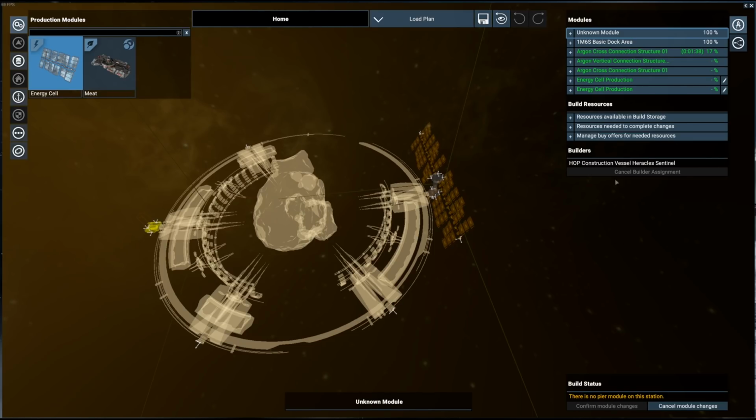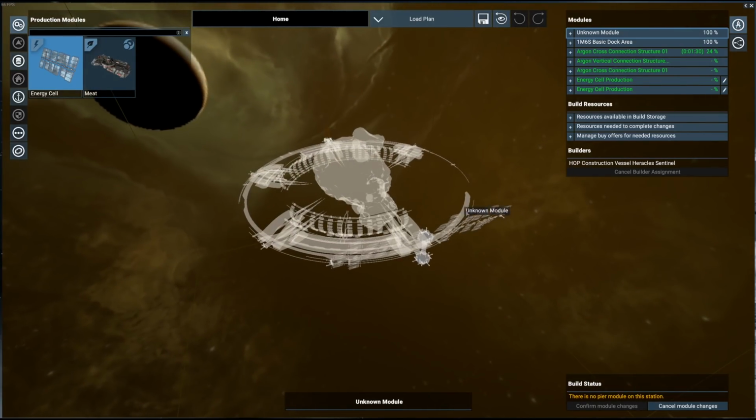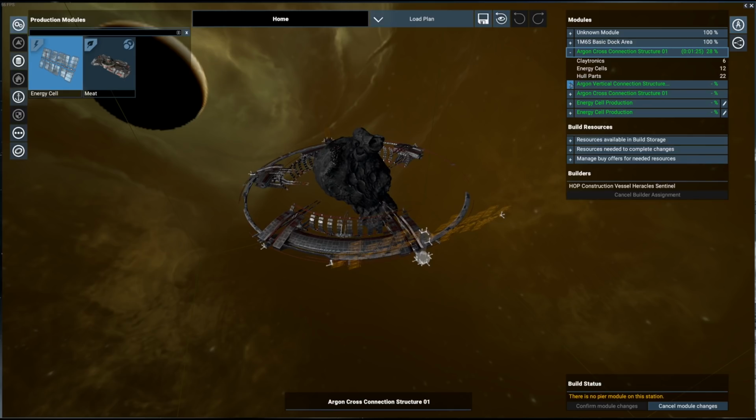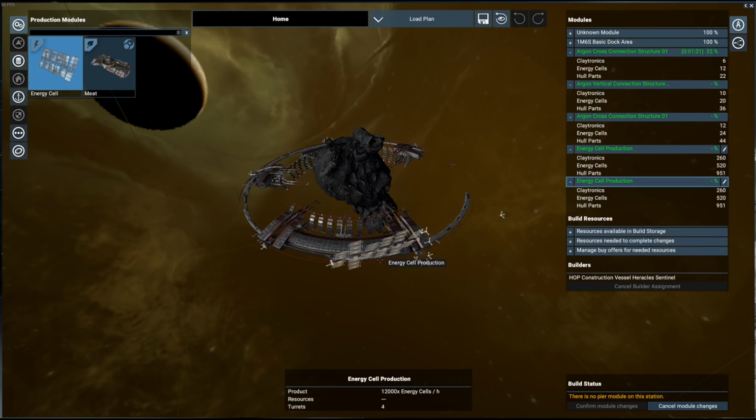And I did eventually find a builder, so I've assigned that to our main station, and that's going to start constructing things in the order which I've placed them, it looks like, which is fine. It needs all the connection pieces first, so it's then going to build them as it actually goes out, and we can see everything in there. So all the materials it actually needs for each of these parts, it's going to tend to buy, and as you can see, the energy cell production uses a lot of parts by comparison to all the rest. So it's fairly cheap to build all the internet connection parts, and then far more expensive to build these.